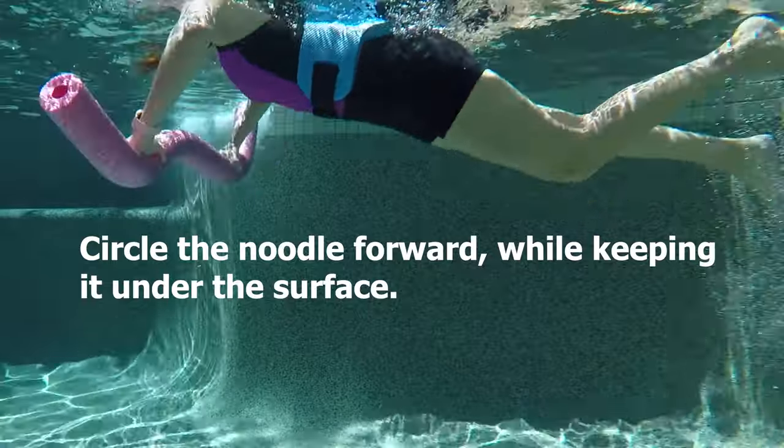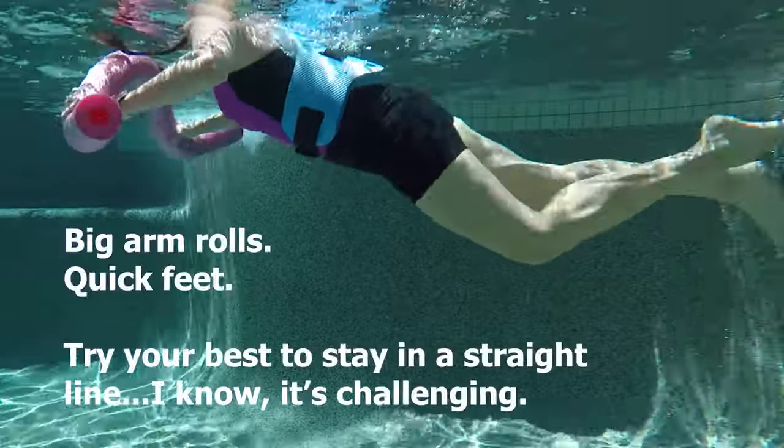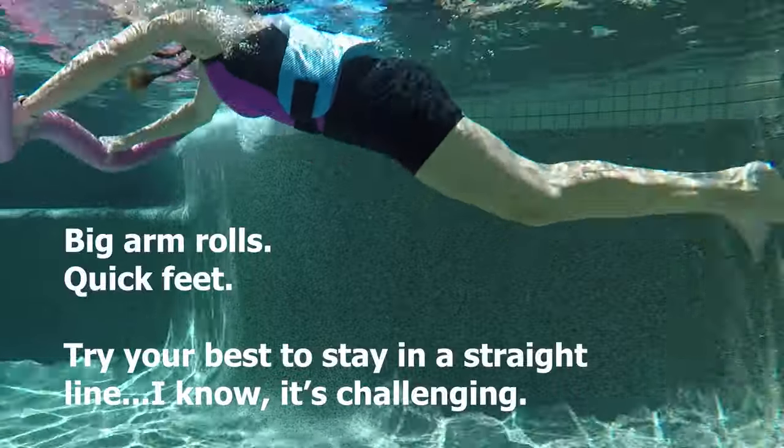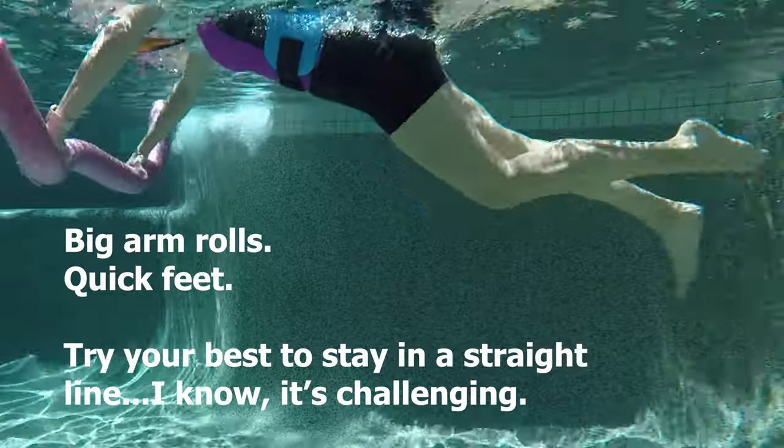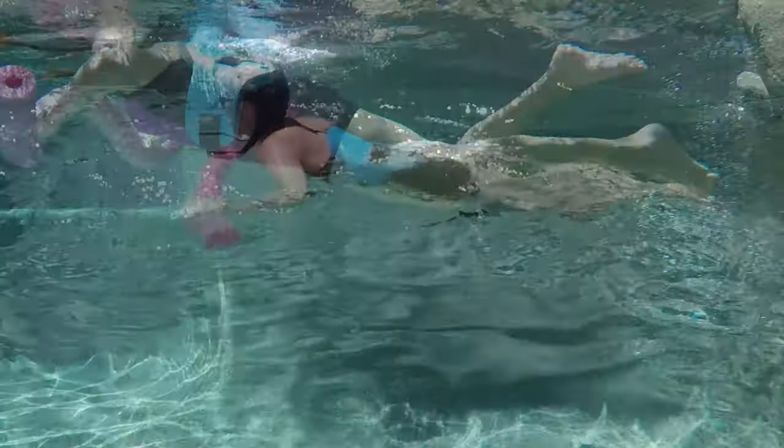And try to keep it under the surface the whole time. We're just trying to do some spins of the noodle. And I want those feet going to keep yourself in a nice long plank. And try to stay in that nice strong tummy too. It's a challenge. Hang in there.